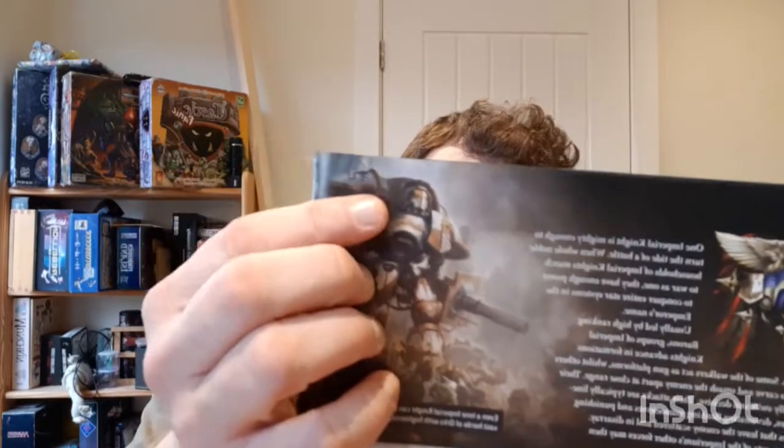So the Knights are fairly well protected. They don't have void shields, they have ion shields, but it's a similar thing. Here we can see a slightly different picture of a Knight, this one looking a little more upright and human, although that's partially because of the angle.